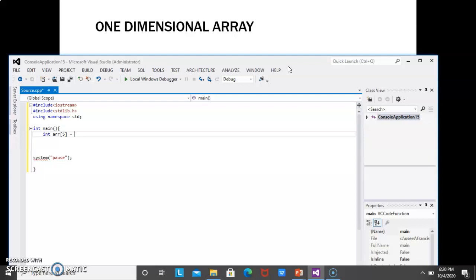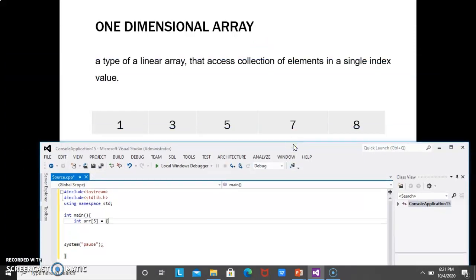So, para ma-insert nyo na agad, or ma-store nyo na sa array nyo yung elements niya, ang gagawin nyo is, maglagay kayo ng open brace, then indicate nyo yung elements na gusto nyo sa loob ng array nyo. So, in this case, sa example natin, nag-insert tayo ng 1, 3, 5, 7, and you have here 8. Then you have here close brace, then you have here semicolon. Okay? So, in this code, inassign nyo sa array nyo, which is variable r, ang value ng elements na 1, 3, 5, 7, and 8.